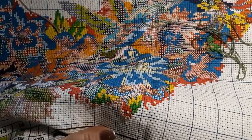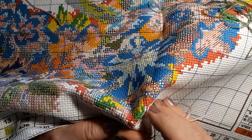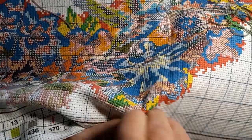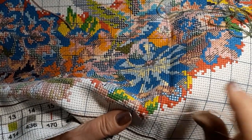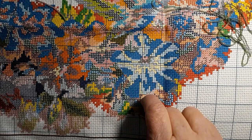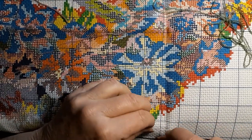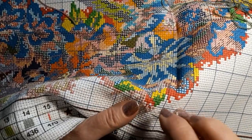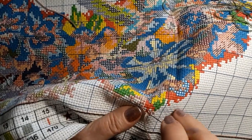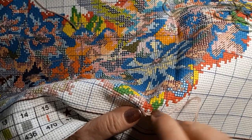I'm telling you, could everything happen at once? You wait and wait and wait, and then all of a sudden, boom, 4 patterns. Poof, right at once. As you know, I already bought the thread, and I believe I've got the fabric for the one Hands Across the Sea. Oh crap, I got something in my eye. I can't see. For the little, we'll call it a pillow. You could make it into a wall hanging very easily.